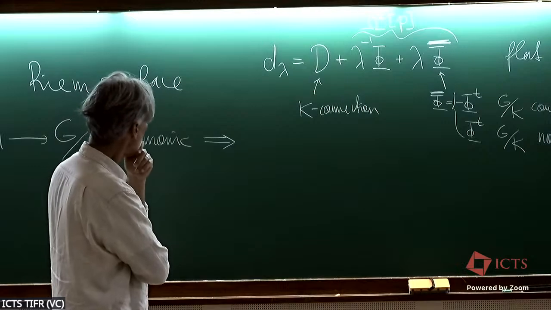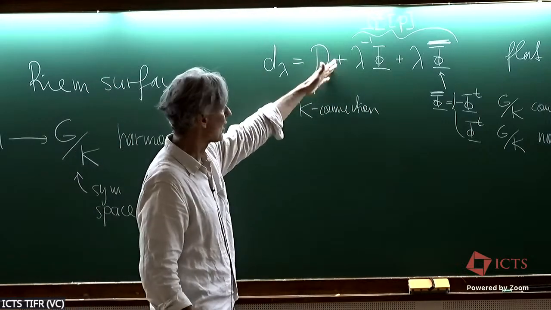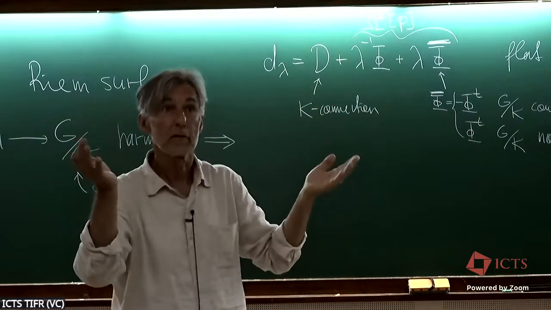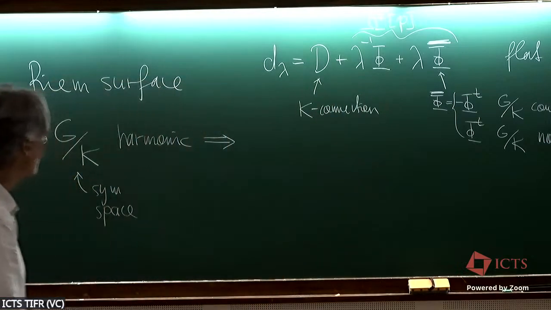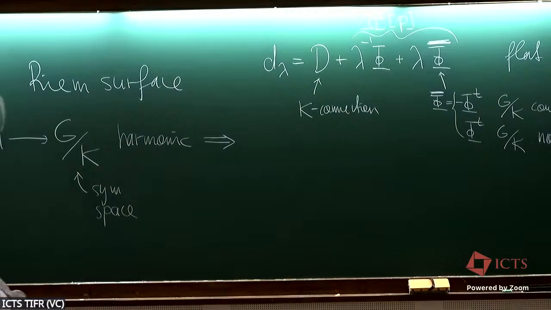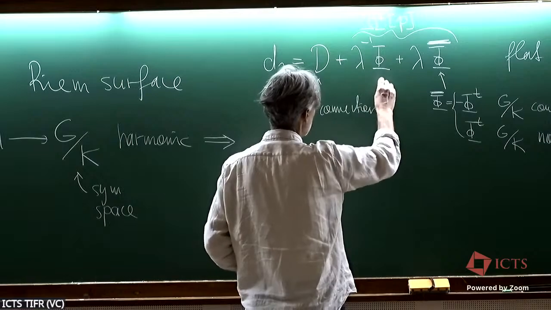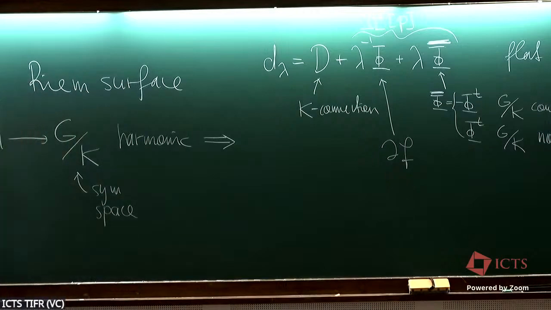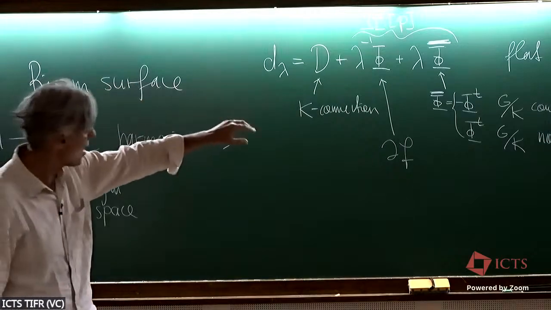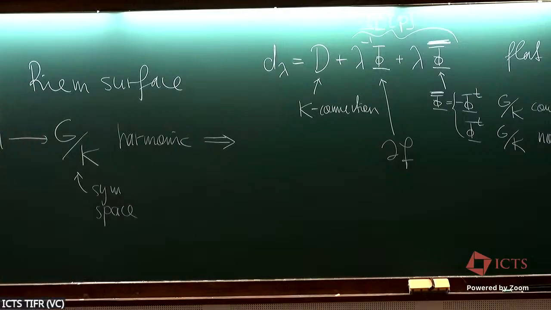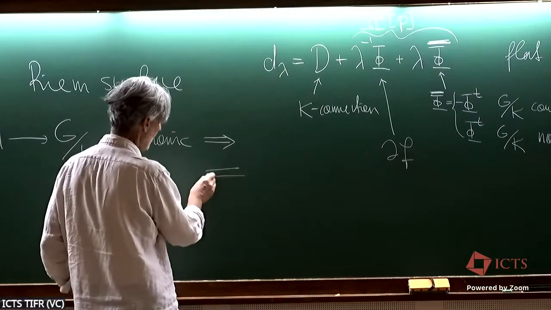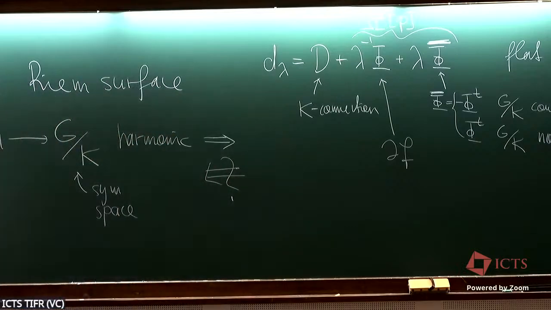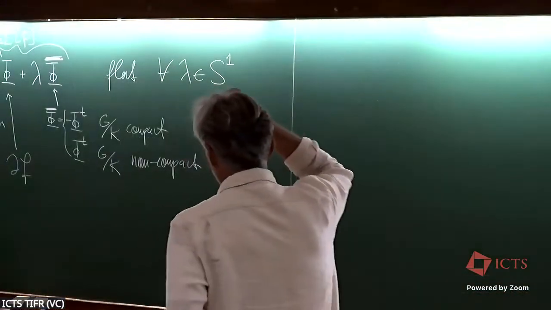Some questions were: if I produce such families of connections by some method, I haven't told you which method, then I have a harmonic map. And we know, of course, that phi is related to the del derivative of my harmonic map. So when we come from this side, having a map, moving over here, this is what we get. But how do you go back? The question is, if I give you such a connection, how do you make the harmonic map? That was a question I got from a number of people. I will briefly explain that. Yesterday I didn't have enough time to do that. It is fairly simple.